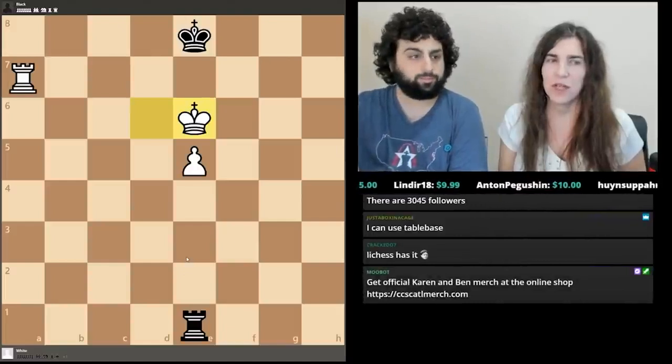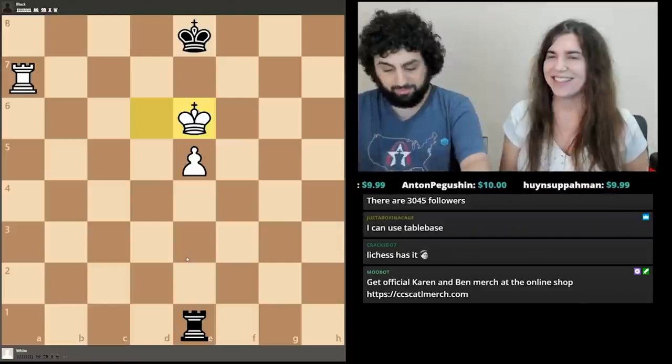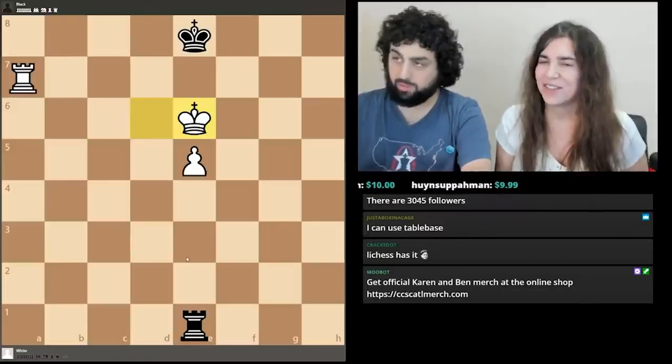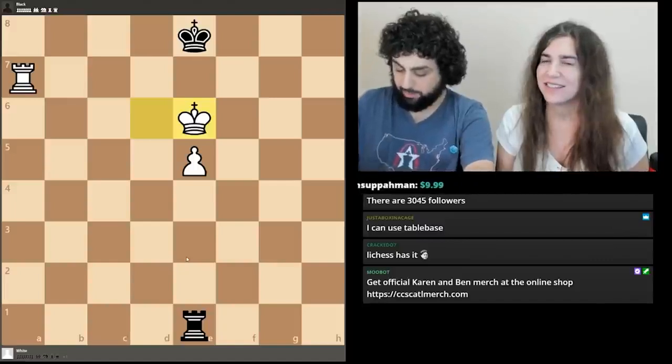All right. You can use table base. Good for Luke's. I can use table base too. I like that little cracked says Lichess has it. That's true. That's actually why I was expecting it. Little kappa face. All right, now let's move on.